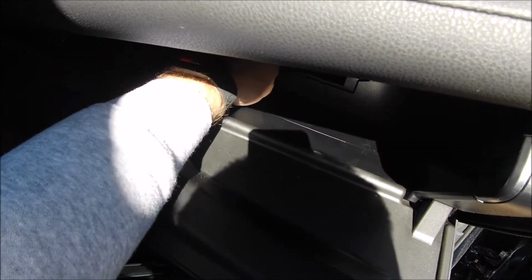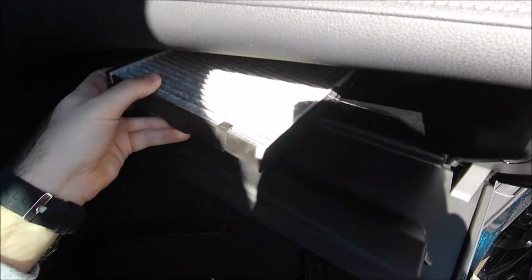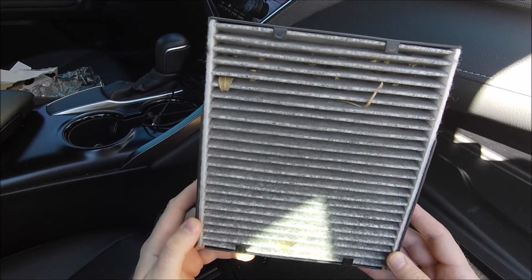Here's our old filter. It looks like that, and you just need to pull it over right here. Just this way and to the right, and that's it. Wow, look at that. It's too dirty.